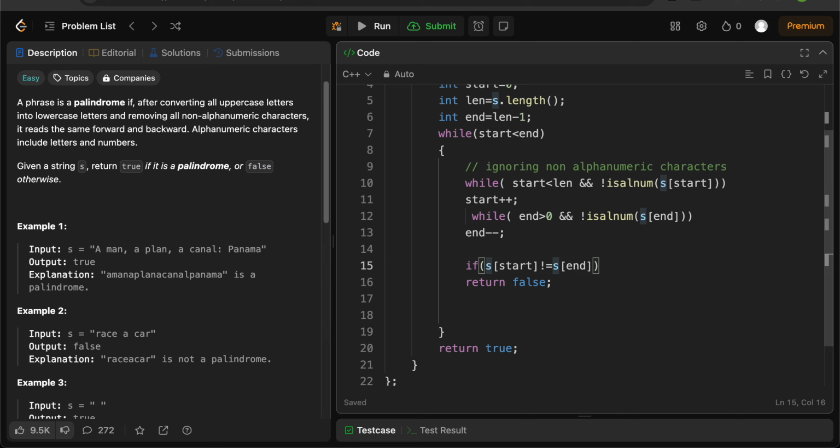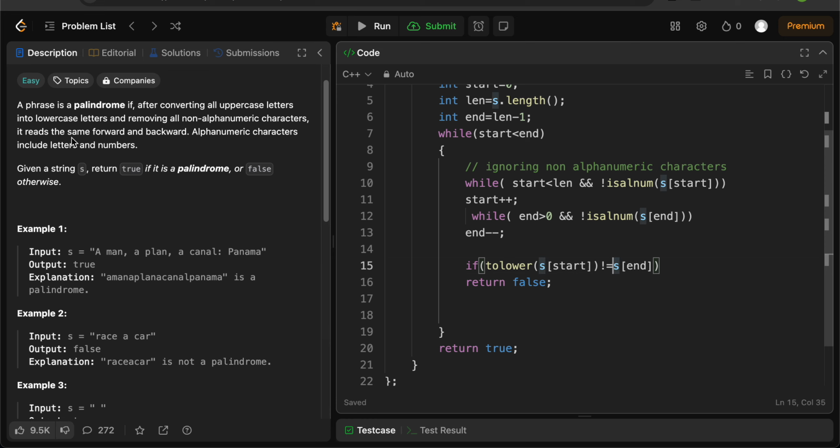But as you know, there will be some characters in uppercase and lowercase, so we have to check in a single case. So I am converting both of the characters to lowercase. You have to only find out the palindrome ignoring the case. I think the function name is to lower only. Yes.